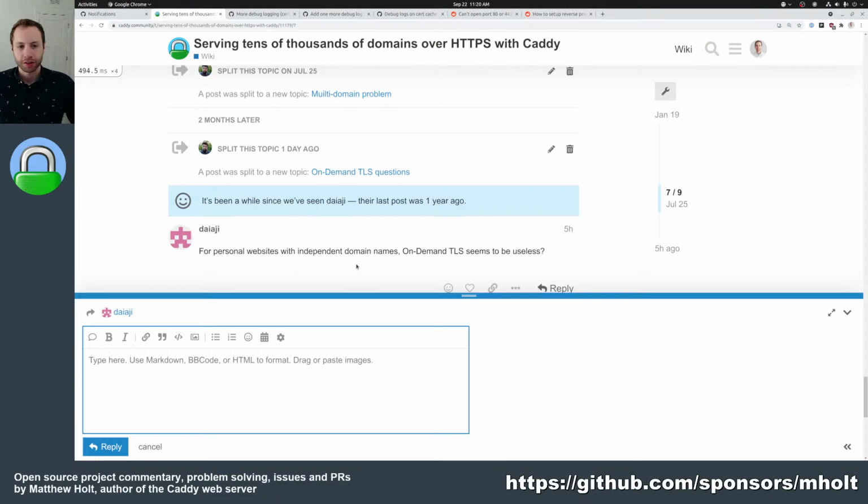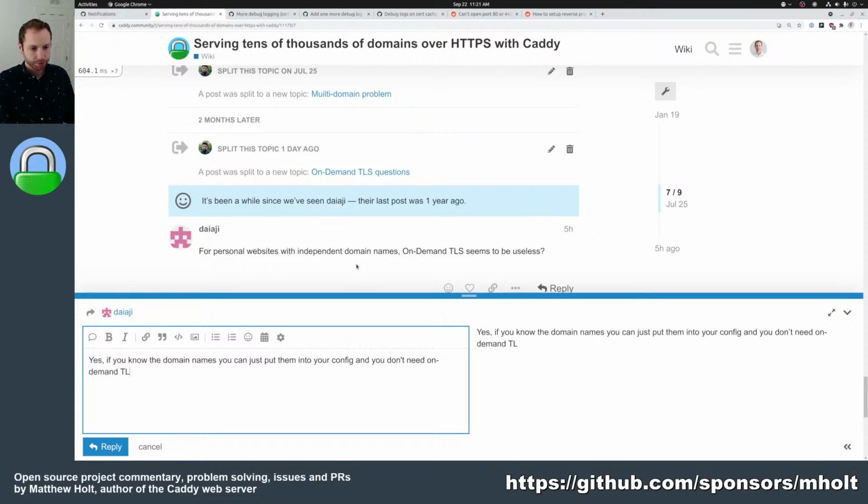Because if you are just serving your own personal sites and you have your own domain names, I don't think you need Caddy to manage them on demand, because you know the domain names, so you can just put them in your config. If you know and control. These are different.